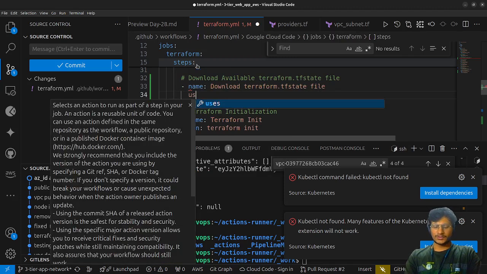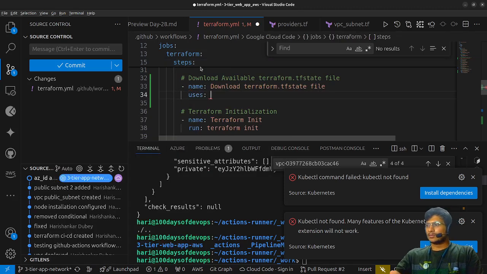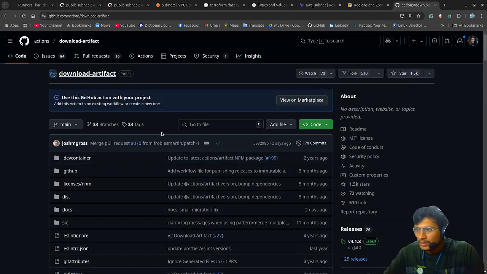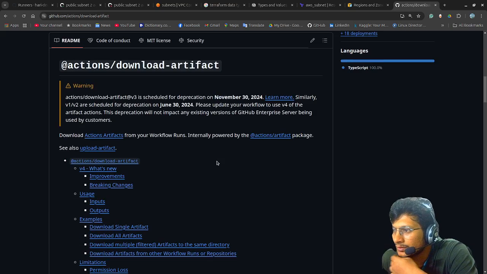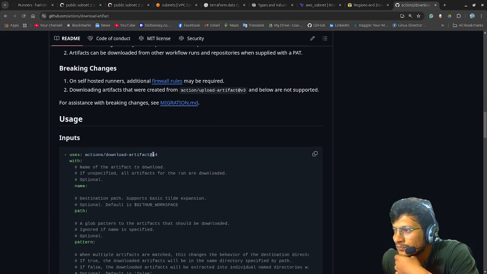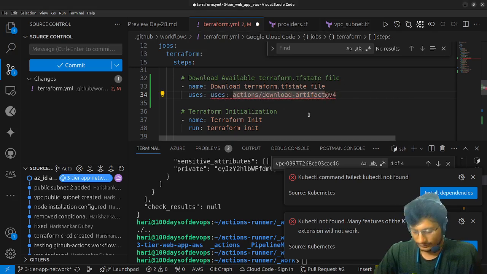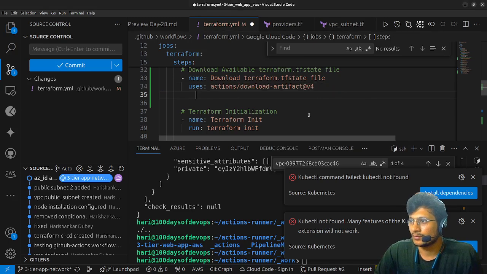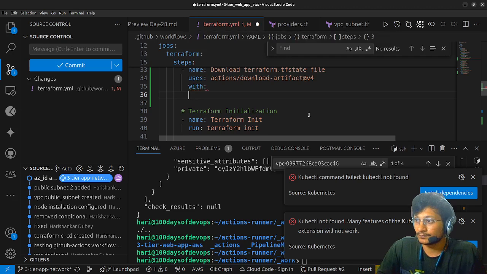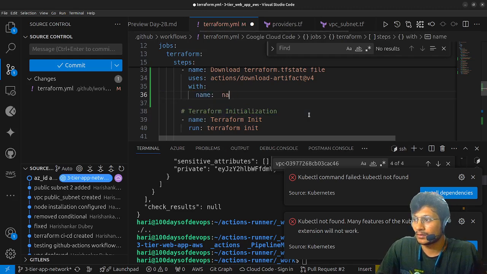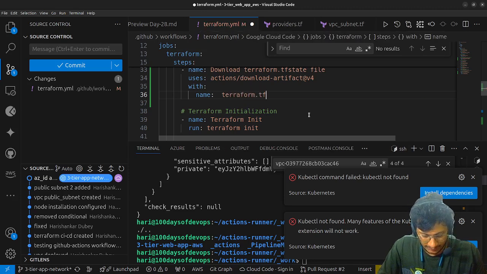Then we have uses. What would be the download? Okay, what version is currently available? v4, right? This particular uses, v4, with name. Name is Terraform tfstate.